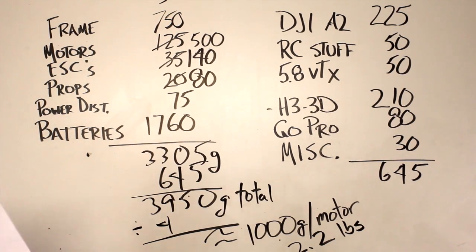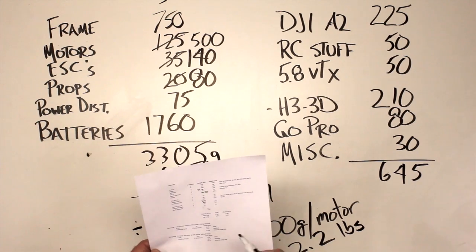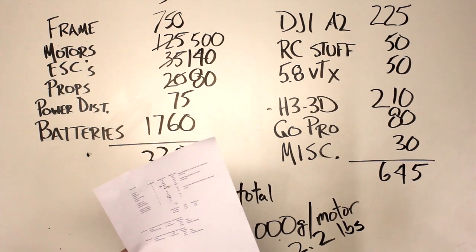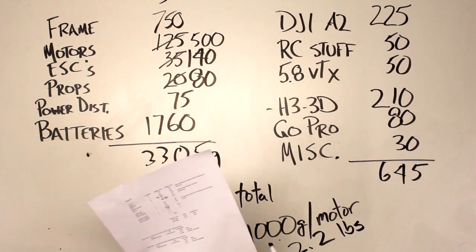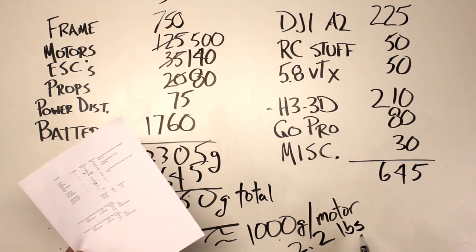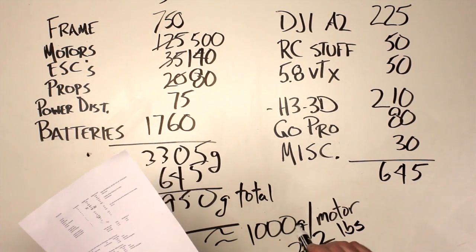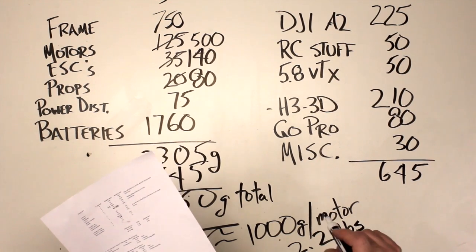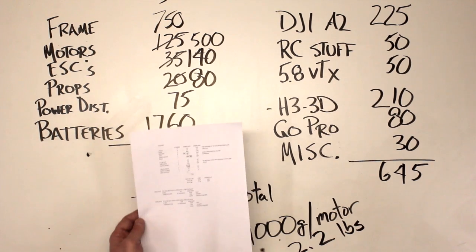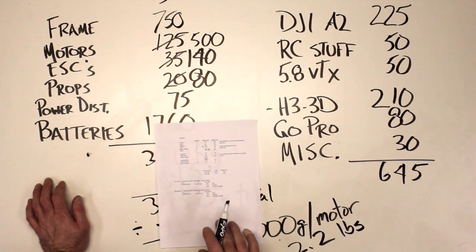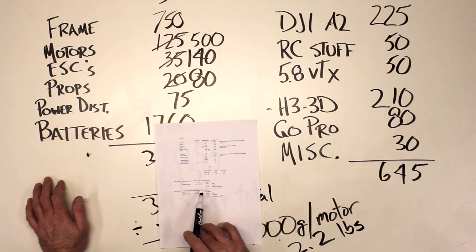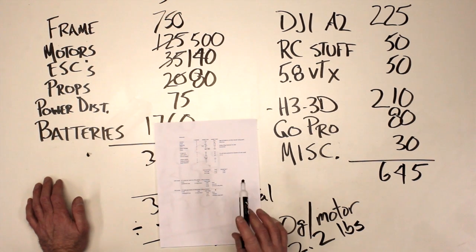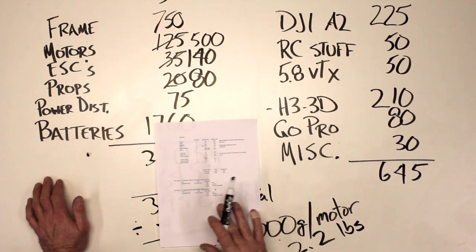Now I'll show you the charts that I went to to do this. I'll put them on the screen. I don't have them right here in front of me. But using 14x5 props, I'm actually using Zor 14x6 props. Like I said, I have a lot of extra stuff at this point in the shop, so I'm using what I have, having been inspired. 2.2 pounds per motor, I'm looking for a motor with 14 inch props that's going to give me the performance I need, the lift I need at about 60 to 65 percent power. So using 14 by 5 props on the table for those motors at the RC Tiger Motor website, I think it's called, 14x5 props at 65 percent power should have 960 grams of thrust. So that's dead on.